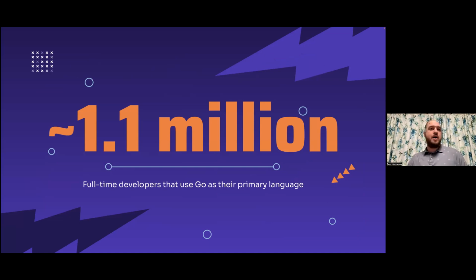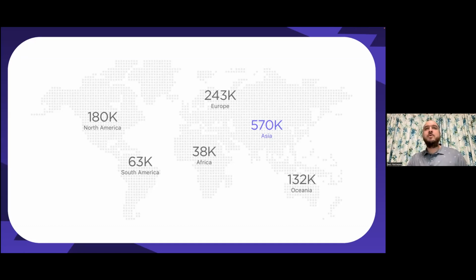So roughly, over 1 million full-time developers using Go as their primary language. This article said there's probably 3 million people using it as a secondary language, but this is their primary language, what language they use. I think they get to pick 3 in this survey, but this was one of them. Where do people use it? Well, you can see Asia actually is the most populous place of people using Go. Very, very popular in China, actually, and how it's sort of spread all over the world. But yeah, we absolutely dominate here in Asia for Go use, so definitely a great choice.